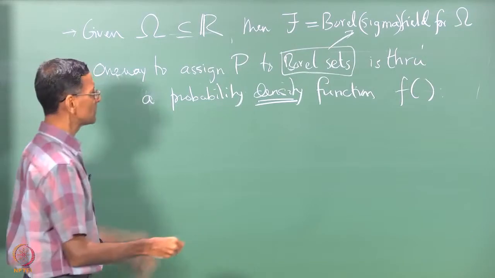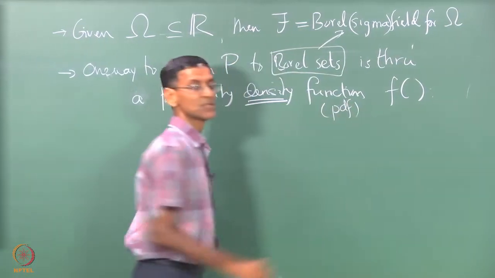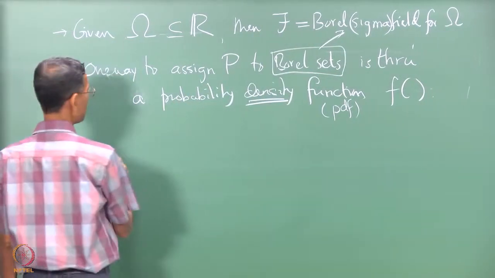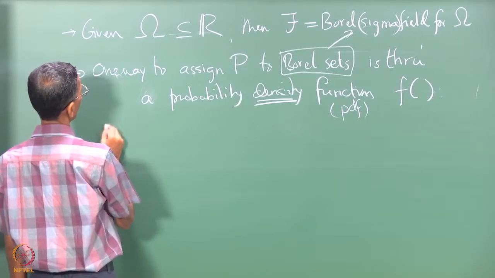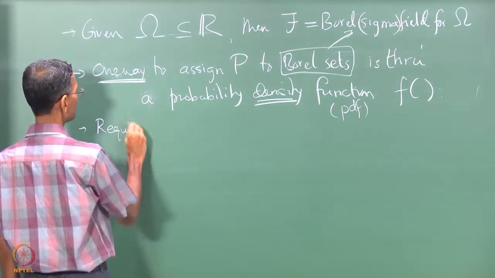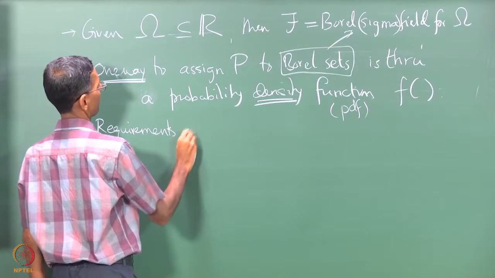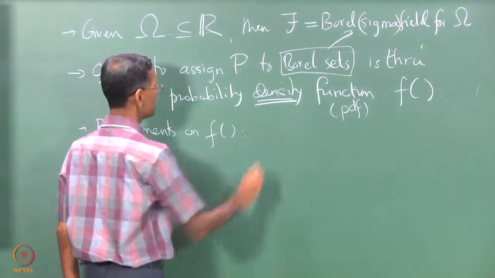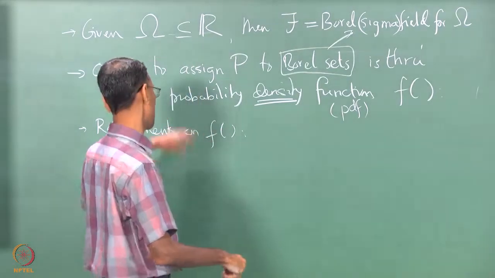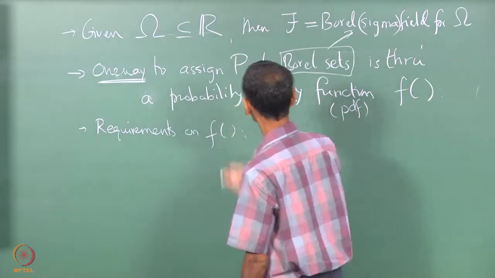So what are the properties of this probability density function? We are going to call it PDF from now on. We will use this lowercase small letters pdf, right. The requirements in the PDF, let us say, and emphasize this is just one way of doing this, that is, it should be first of all integrable, or let me start from an even more basic viewpoint. It is basically the domain of this f.